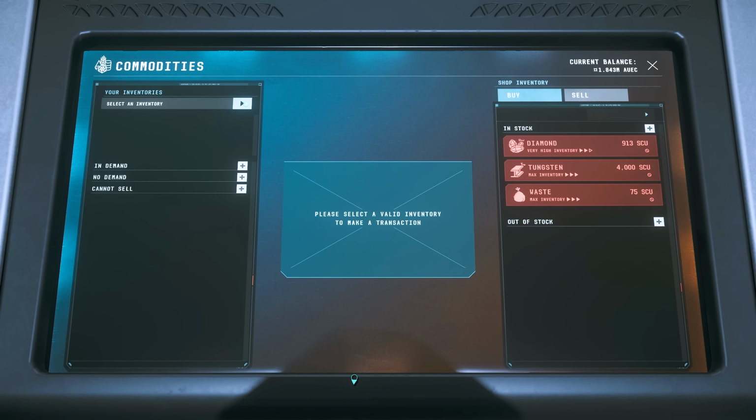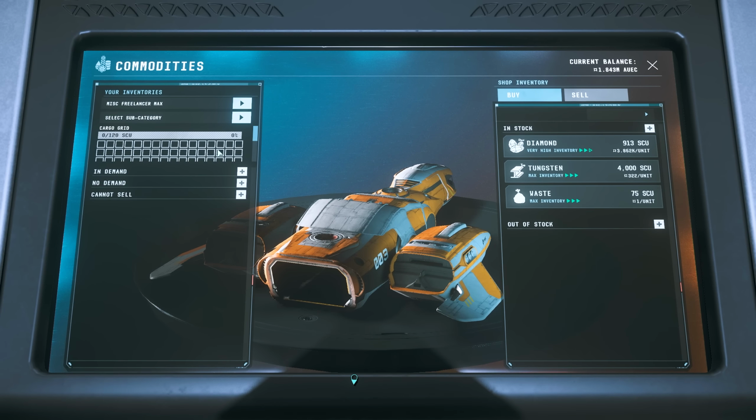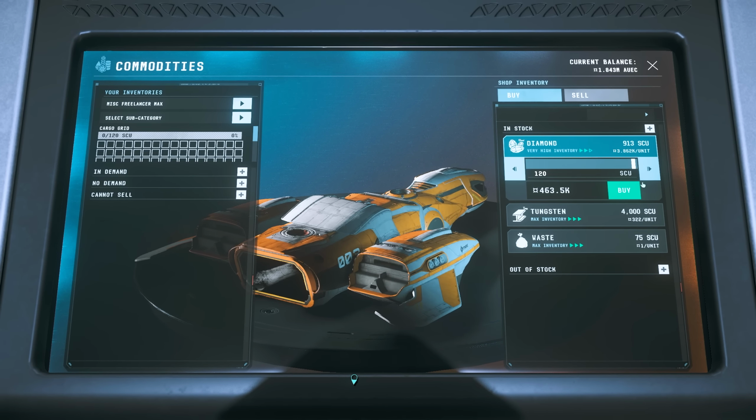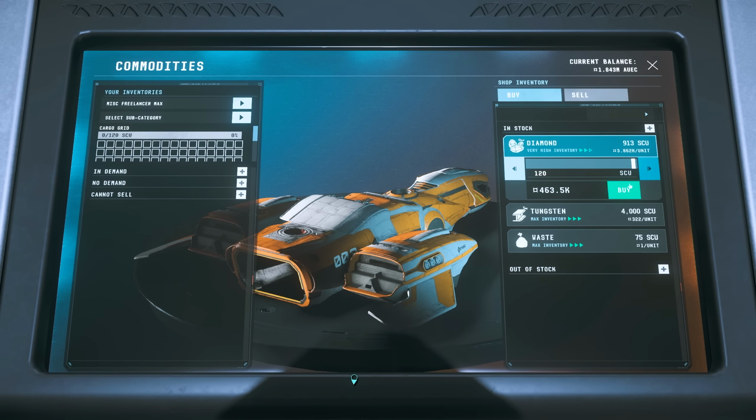So let's have a look at the stock. We're back up to 900 now. We're going to get really good stock because it's almost full, since 1,000 is the max here. So we're going to get it for 463 for 120.